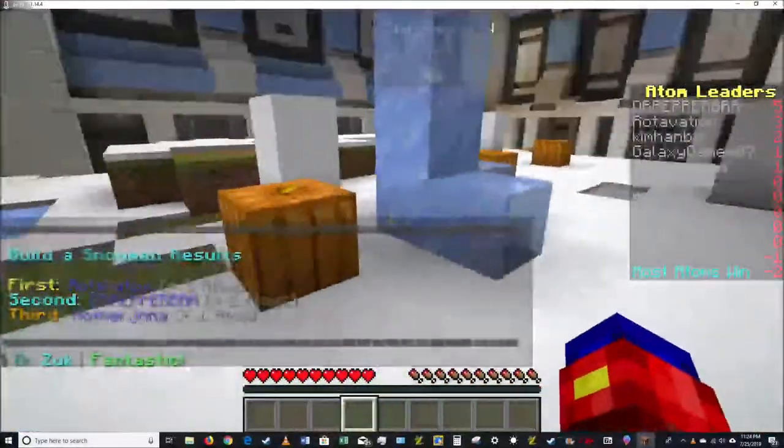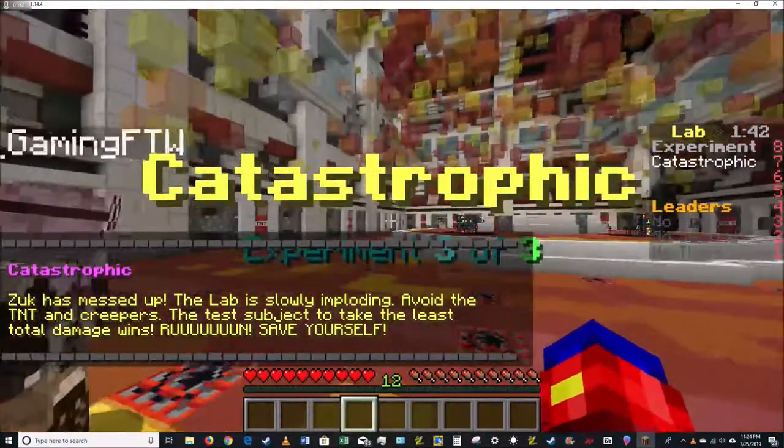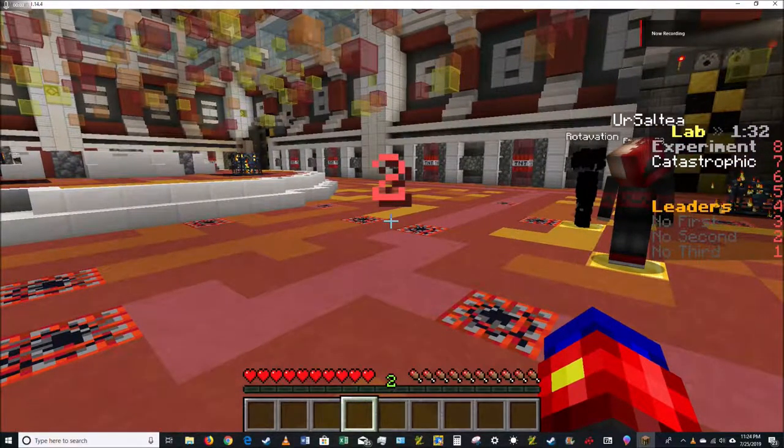Oh, let's do some 360s. Alright. Catastrophic. Yeah, I don't like this game. It can't be that bad though, right? It's not gonna be that bad.